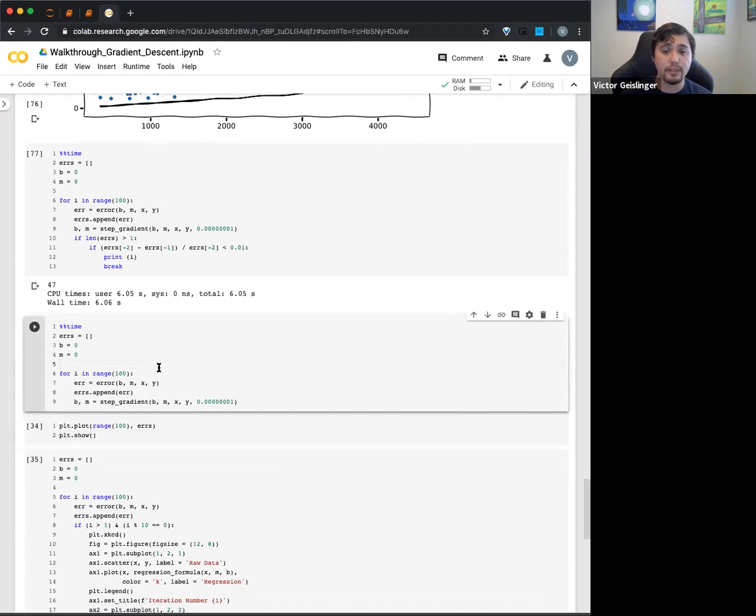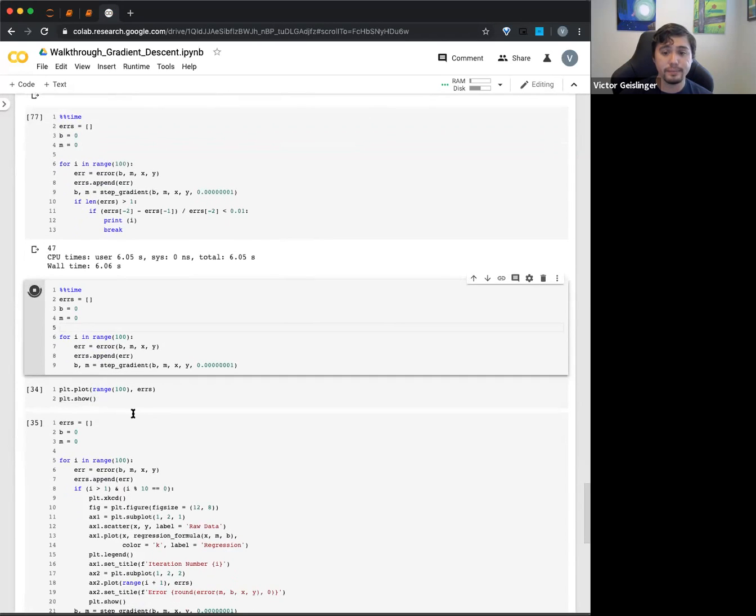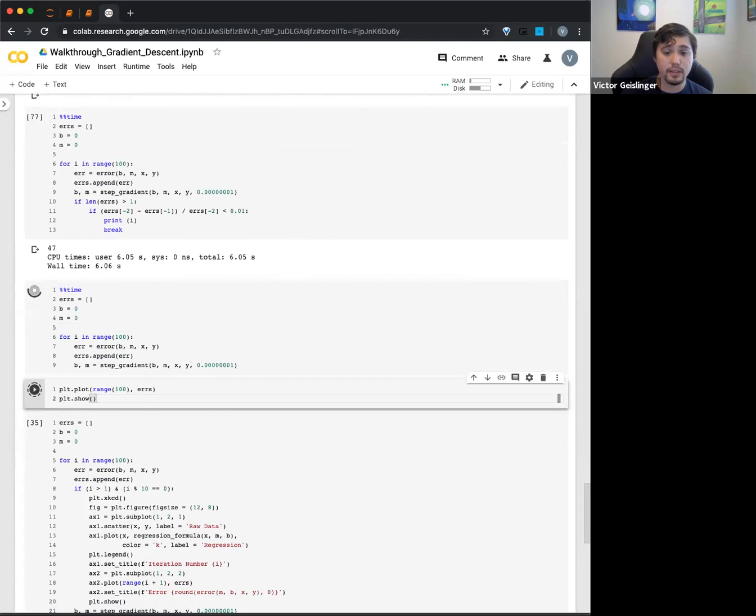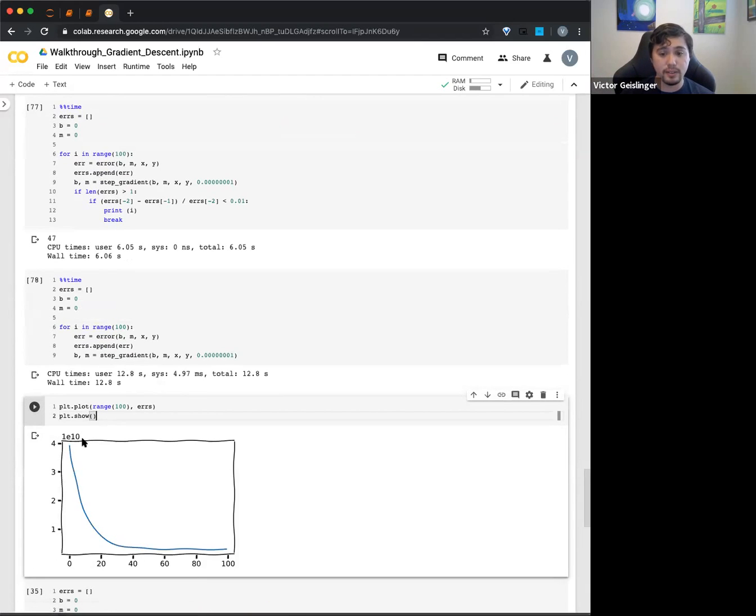Oh, I should calculate the errors. So now we're actually just calculating the errors just to see what this looks like. And then we can actually show what this will plot out with the errors on. So you can see it takes a while, and that's because it's calculating every single data point. So you see 12 seconds.